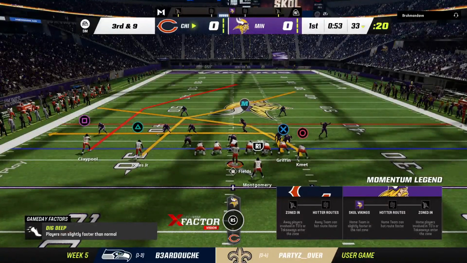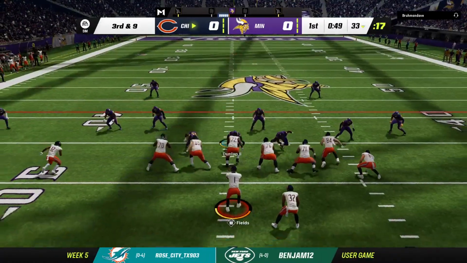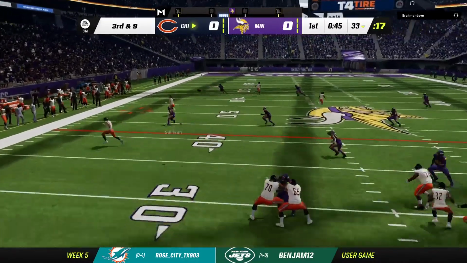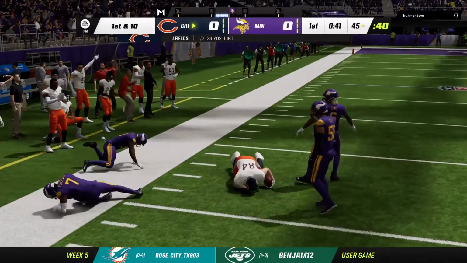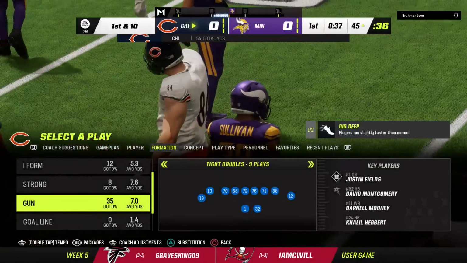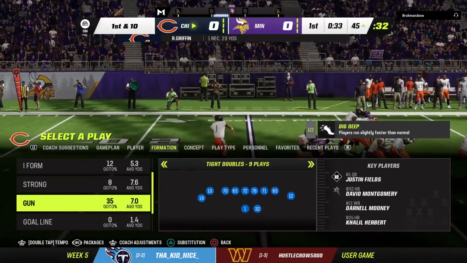They'll come to the line here needing 9 yards to pick up the first. Play action. It's Fields. Here's Griffin on the catch. And this is going to turn into another first down as the tackle is made at the Vikings' 45-yard line. That 3rd down conversion good for 23.